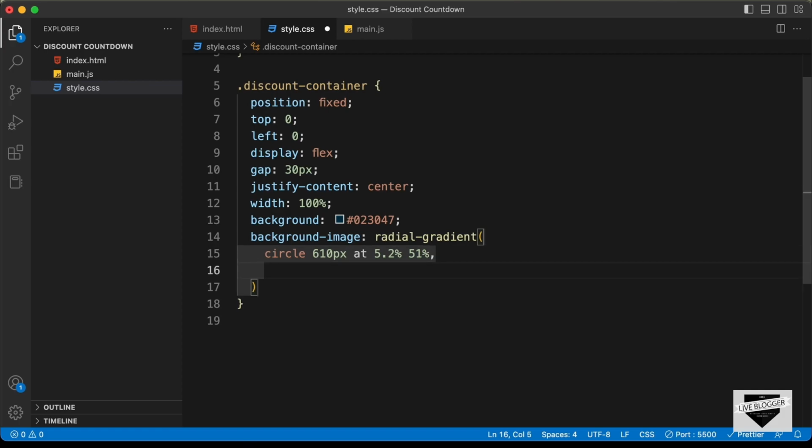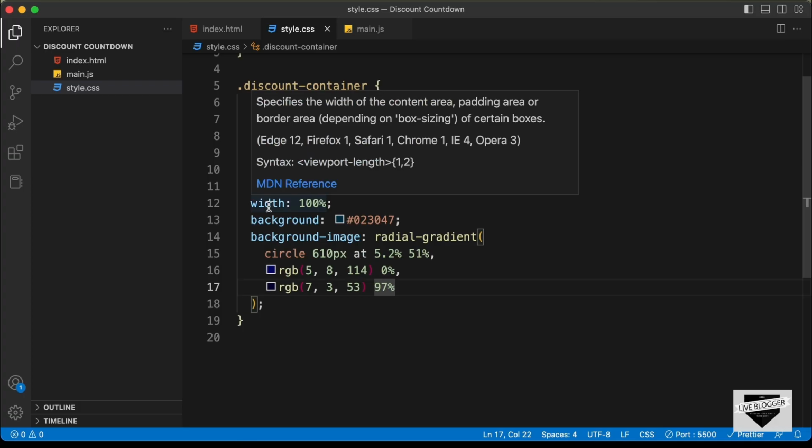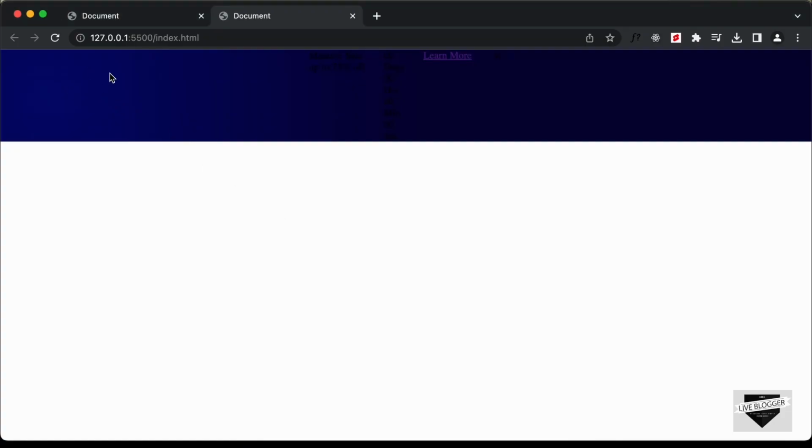And let's set the color to RGBA 5, 8, 114, 1. And let's type 0%. You can also delete this 1 from here and also this A from here. And let's type RGB 7, 3, 53. And for this we will type 97%. Now let's go back and here we can see we have different color on the left side and on the right side we have a different color.